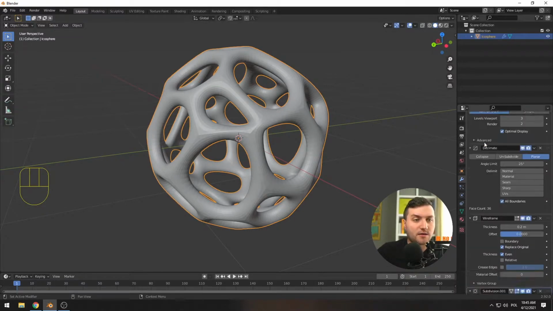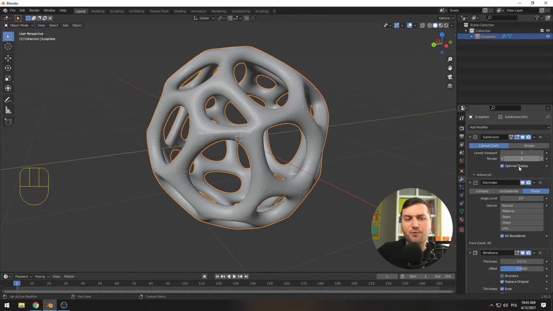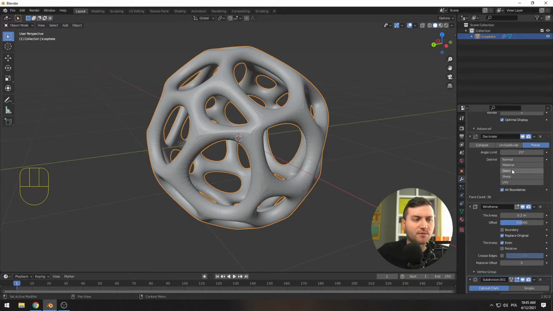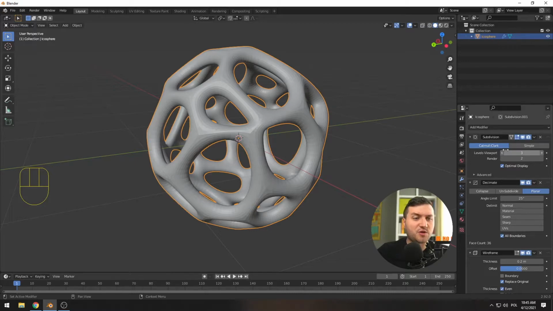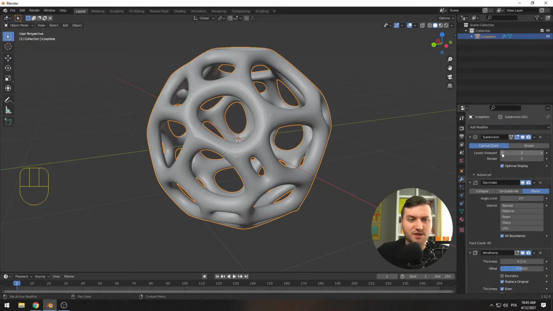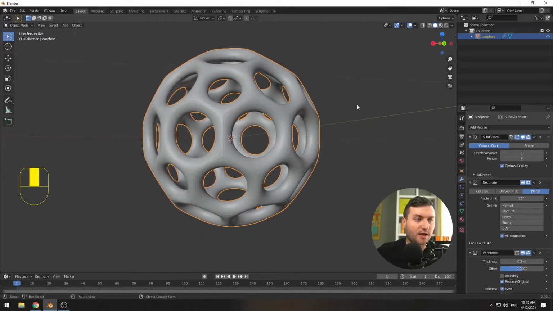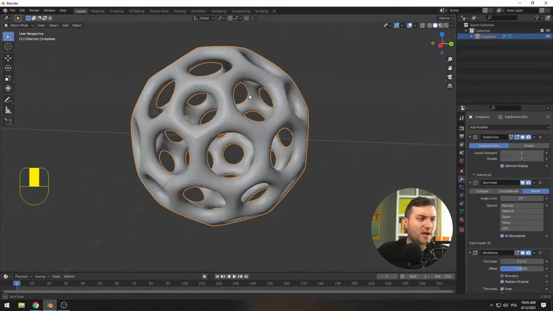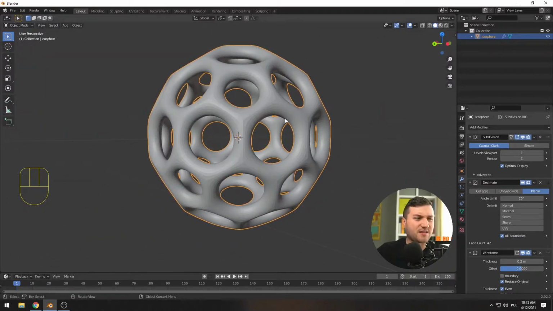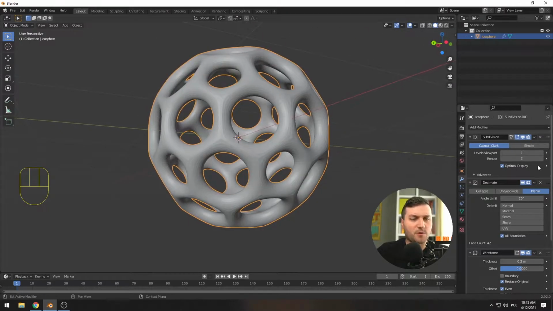And then in the meantime, we can actually play around with all these options without much consequence in terms of the shape, but we will influence the final product. So if we do a levels viewport on our first subdivision, let's say into 2, we will see changes in our structure. And actually what happens is that we kind of lose that Voronoi effect and we get the simple spherical subdivision.